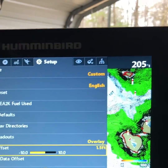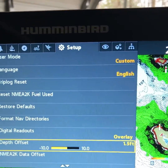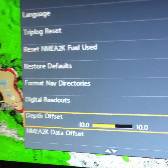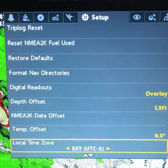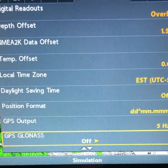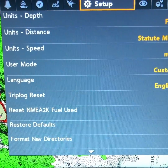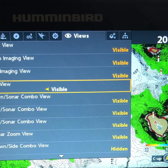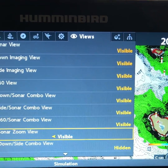That way when I'm graphing, if it shows 30 foot, then I automatically know I'm definitely in 30 foot, not 29.5 or 28.5 or whatever, however far your boat sits down in there. The rest of this stuff, you don't have to mess with it. You can set your times and stuff like that. It's nothing really important. And then we've got views. This just cuts down what you're going to see when you're hitting views. So you'll just have to play with that and figure out what you want to look at and what you don't want to look at.